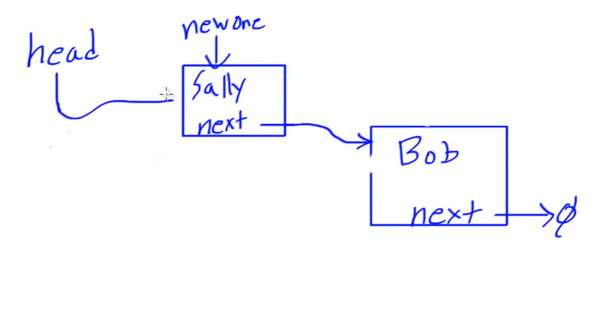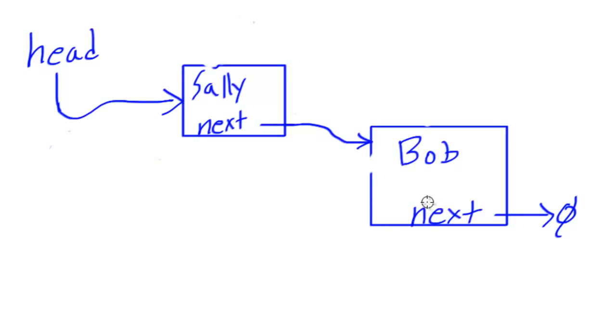So now we have head pointing to the same thing that new one's pointing to. So now we have Sally at the head of the list, and whenever that add to head function terminates, we'll remove new one again. So that'll be removed from the stack. So I'll go ahead and indicate that that gets removed just to draw the completed picture whenever our function terminates after adding Sally in. So that's basically our linked list and how we go about adding to the head of a list.